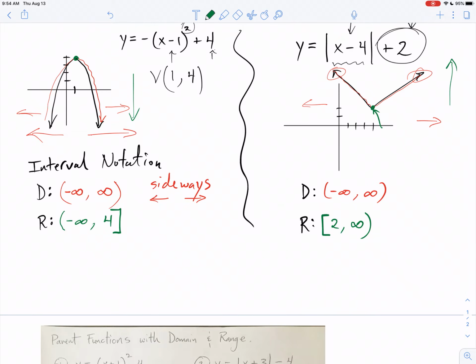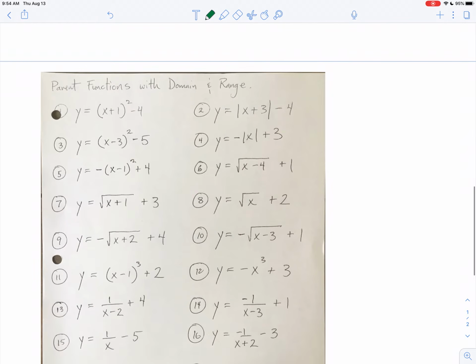So here, let's go down a little bit. So like number 1 here, see this? You would say I go left 1, down 4. And then you would sketch a graph. Would that graph open upward or downward? I'd say up, because there's no negative right there. I'm going to get rid of that negative because that's not on there. I'm also going to get rid of that check mark because I want to keep this clean. So anyway, how about number 2 over here? Number 2, well, that's going to go opposite, same.